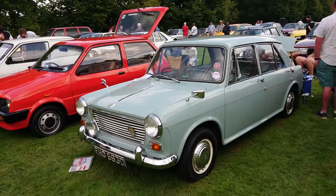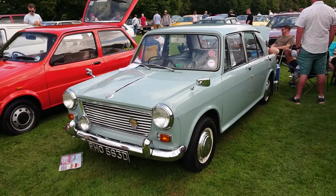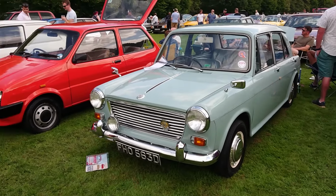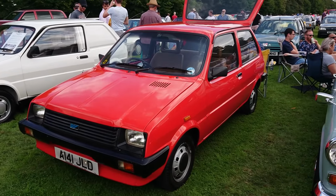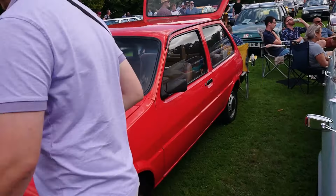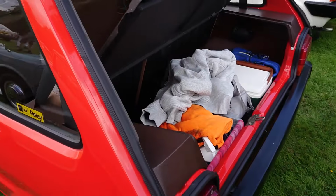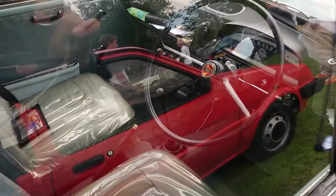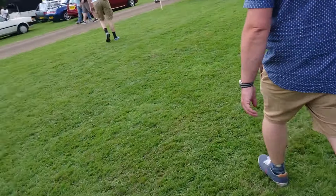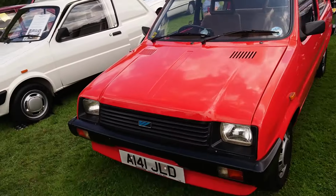ADO 16. This will be a Morris 1100 because they didn't make the 1300 until 67, that's the 66. Then we've got an early Metro. This isn't exactly bottom of the range, because if it was it wouldn't have a passenger mirror on it, but I think it's a 1-litre L. Again, we've got some sort of socialising going on here, so I can't show too much of the backs of them. It's a Morris 1100. Look at that very basic instruments in there. The 64 Austin 1100 I drove had a different dashboard from that, which is weird. I don't know why you'd need that, but that's the way it was.